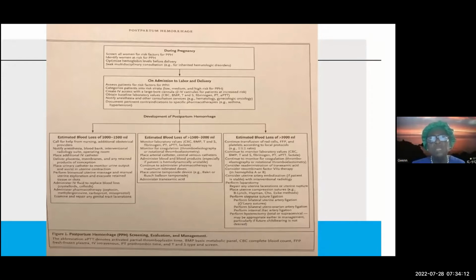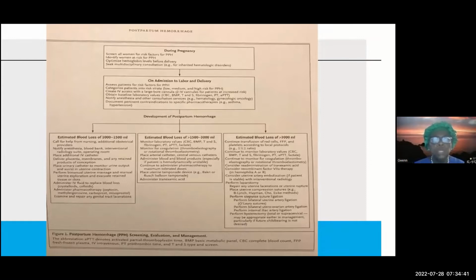And once again, when the patients arrive on the OB suite, that information is communicated. A lot of times that information we already have on board, so we're preparing for whatever emergency could potentially happen. We're always going to make sure that we evaluate the patient's hemoglobin level prior to a delivery. And then any consultation that needs to happen is done.